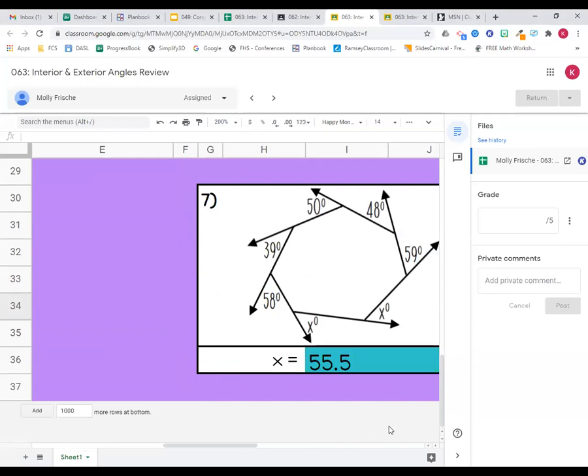Here's number 7. Can you see it? Yeah. Okay, so all of the exterior angles, it doesn't matter what kind of polygon it is, add up to be 360 degrees. So you take your 360, you need to subtract each of those angles: 59, 48, 50, 39, and 58. What you're left with is 106. But there are 2 x's, so you have to divide it evenly among those 2 x's. So if you divide by 2, you should have 53. Okay, I got that. So that's good.